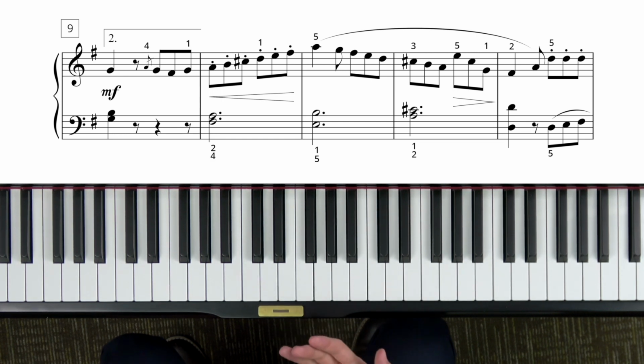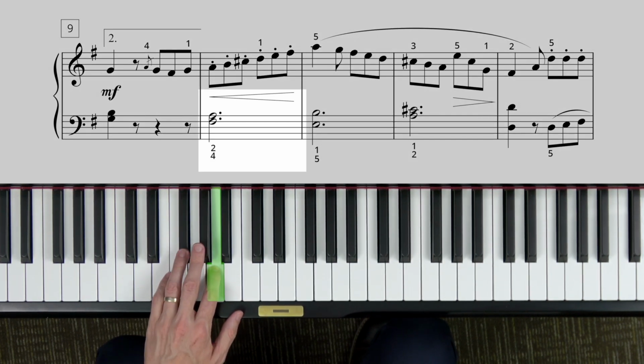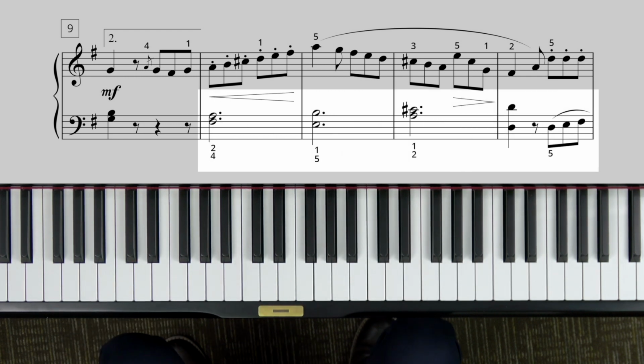Here begins our second ending, which brings us into the B section. So actually, let's jump forward to measure 10. Don't forget, all the Fs are automatically sharp. I'd like you to pause the video and see if you can learn measures 10 through the end of this line on your own, then press play and we'll check it out together.